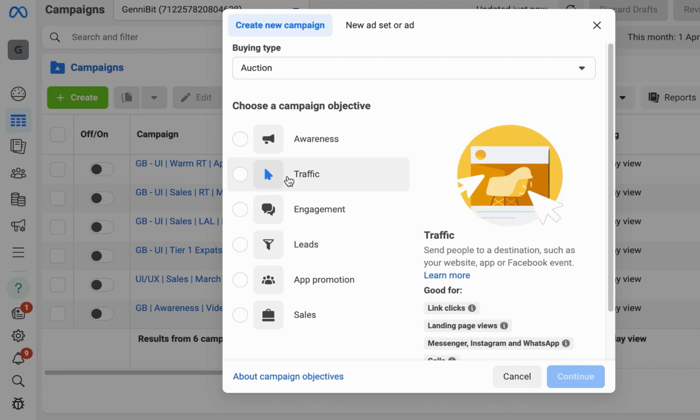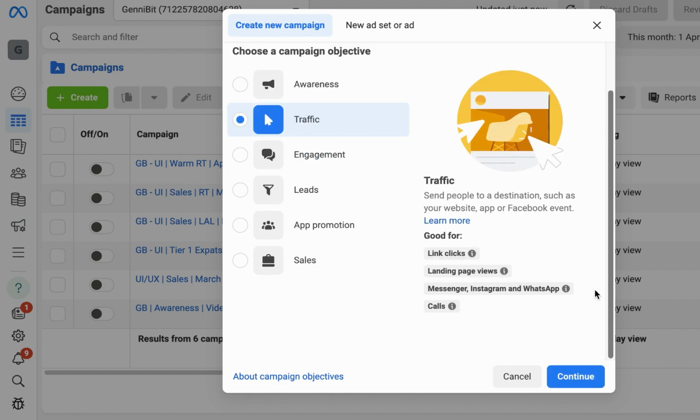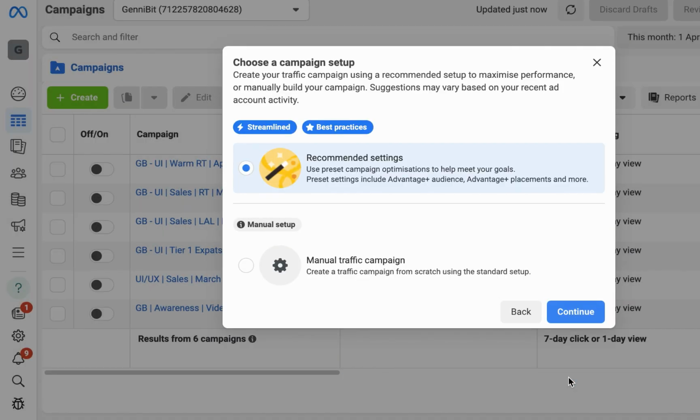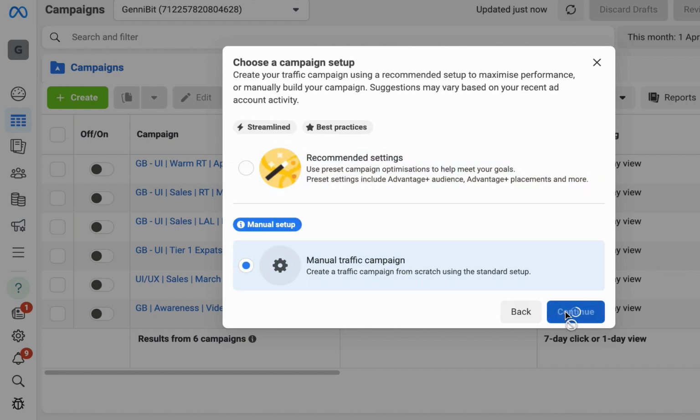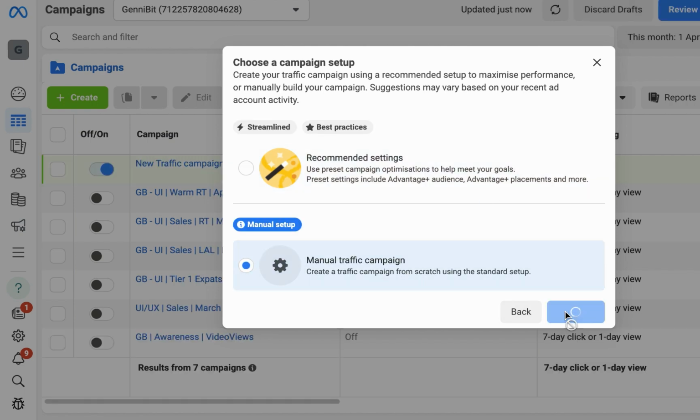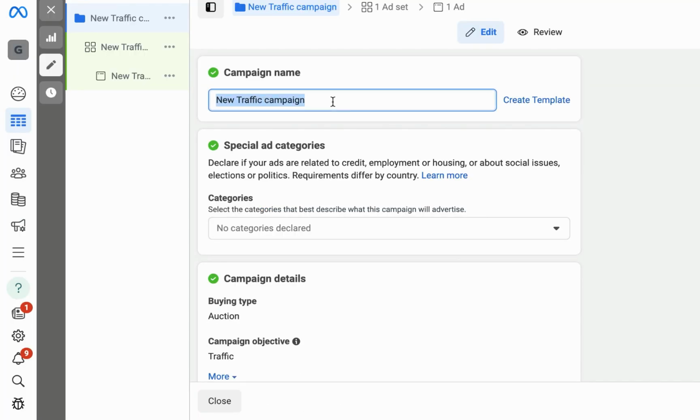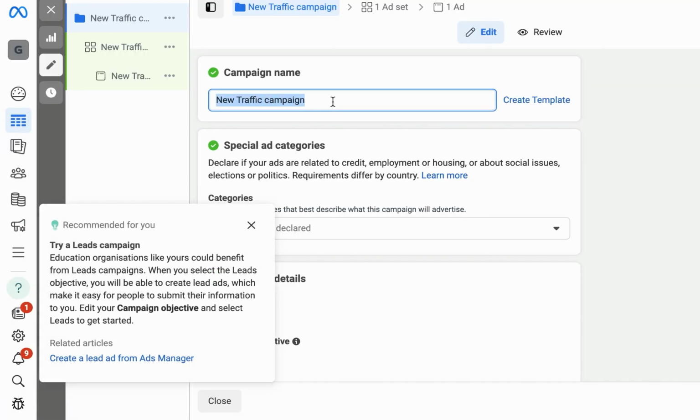So for the first one, just use traffic as your ad objective. Continue, I'll use a manual traffic campaign, and then continue. Campaign name, I'll just put video views retargeting.